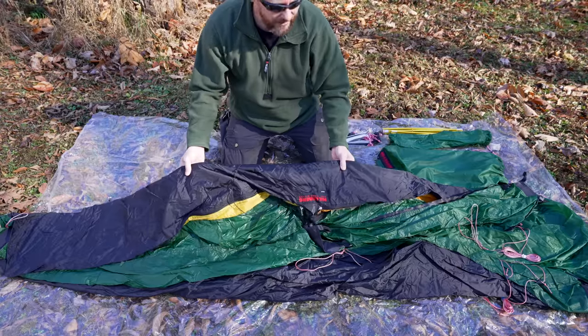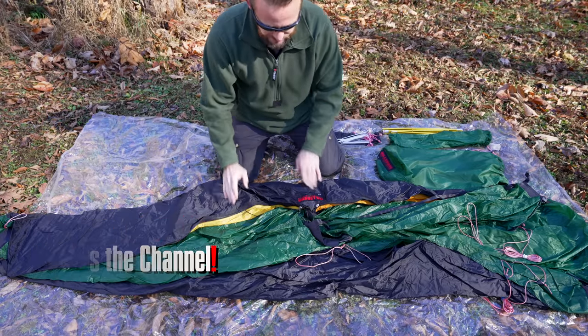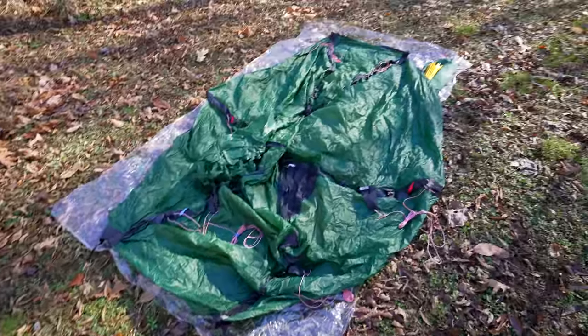Then we have the tent body. This tent features a fly-first design, so the fly is attached to the body, and you can set this up, say, in the rain, and you don't have to worry about the body getting wet. It's a really nice feature.